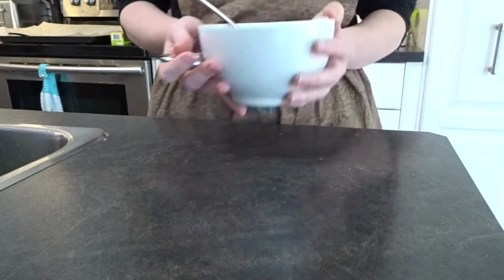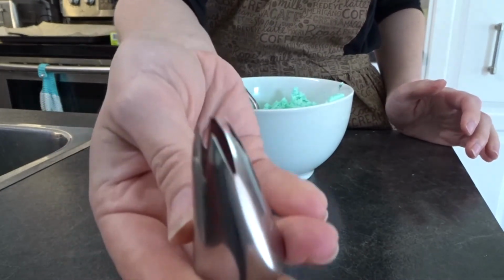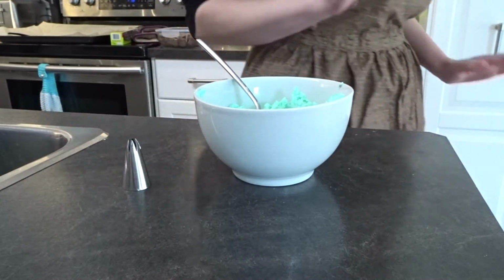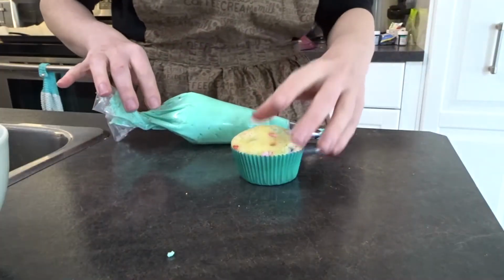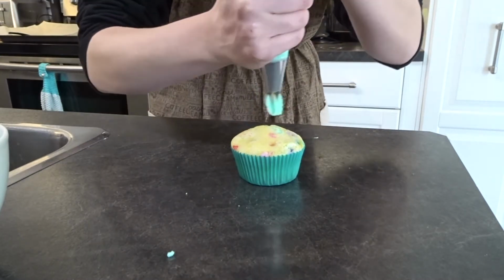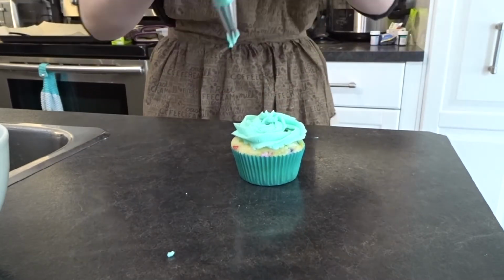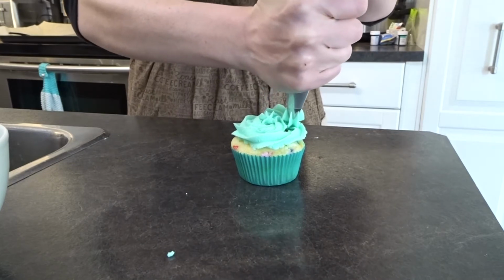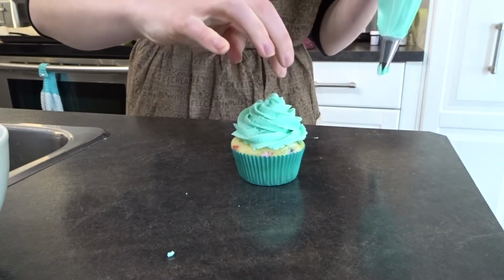For the cupcakes, I'm using some blue icing, just buttercream icing, and the Wilton 1M tip. This is my most go-to tip when I'm doing cupcakes like this. And I'm just gonna pop it in a decorating bag and fill this up with my icing. Okay, so I just want a bit of a mountain. So I'm just gonna start by making a layer like this. And then I'm going to build up on it. Like that.